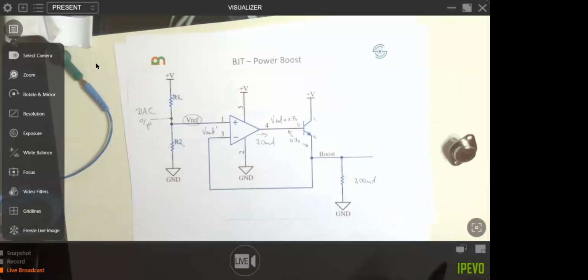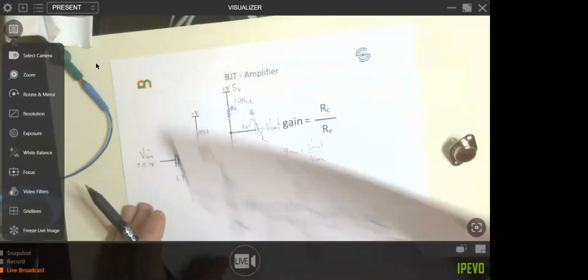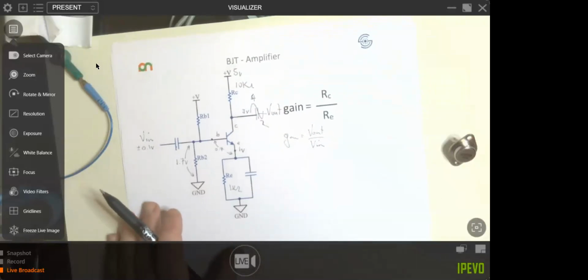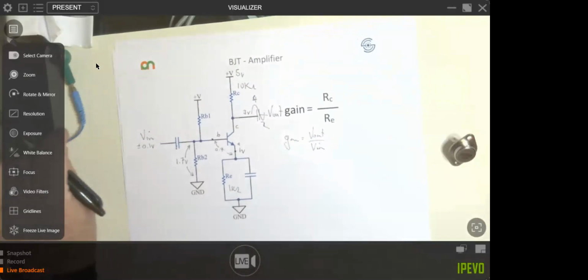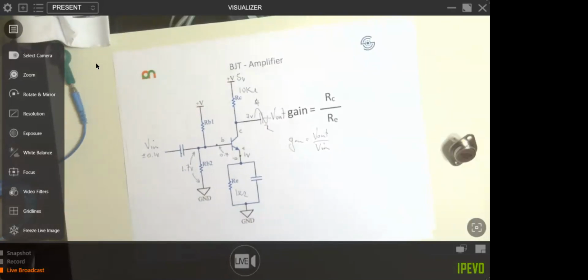In terms of what I use generally for electronic circuits, I will use the power boost here, certainly if I'm driving a digital to analog conversion output. So I do use that one quite a lot. If I'm doing amplification, I will admit I tend to use op amps more than transistors, but since we're talking about transistors, we obviously need to include it, don't we?